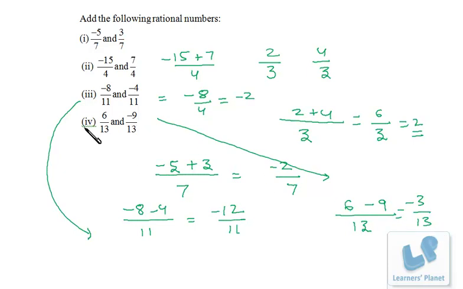So everywhere you might have observed that we have to be careful about the sign of the number, right? Here the 15 is having minus and 7 is plus. Here it is minus 8 and it is minus 4, and here in this case 6 is positive and 9 is negative, right? So if we are adding them, you just have to retain the sign. That means the sign of the numbers will be as it is. Okay. So these are the examples when the denominator is same of both the rational numbers. And if you have more than 2 rational numbers, then also the method is similar. Okay, that will be taken later on.